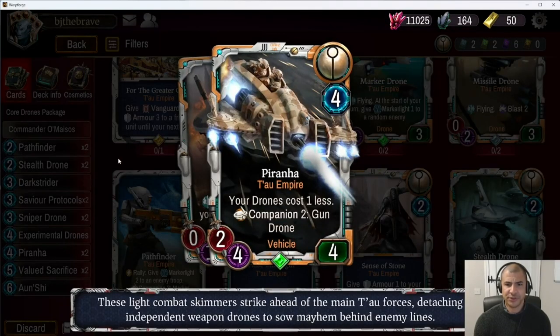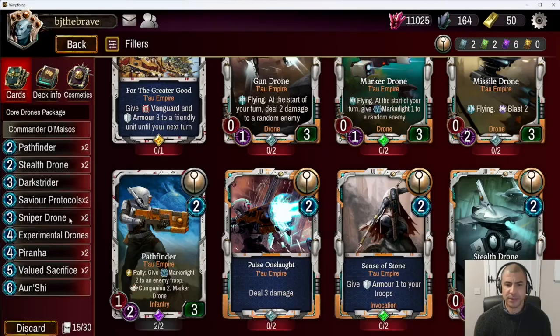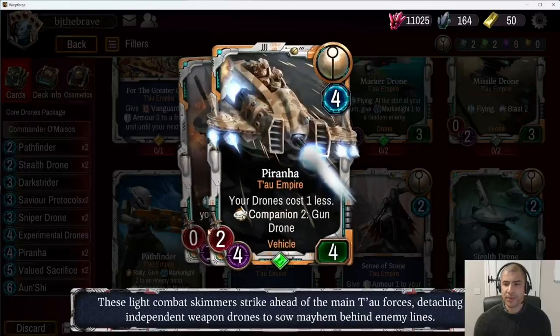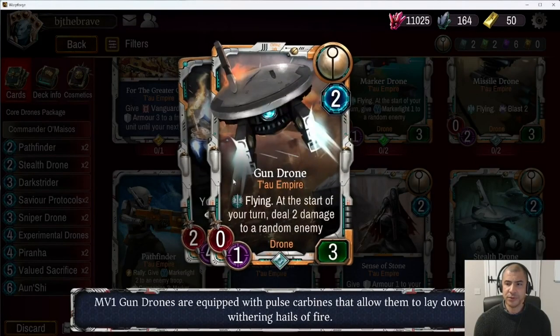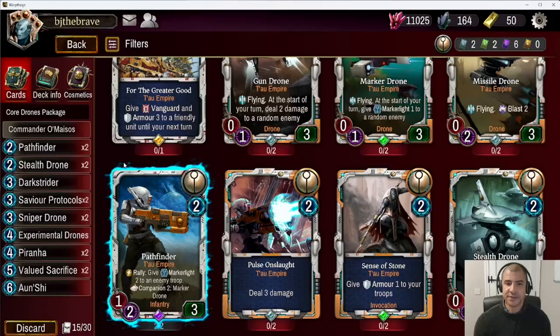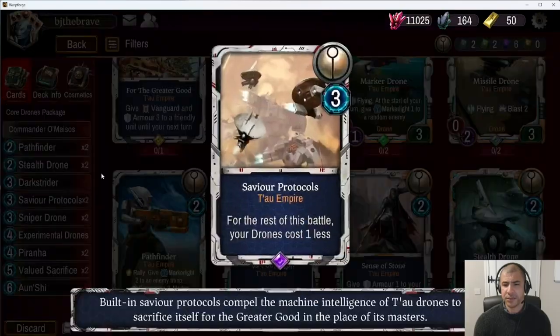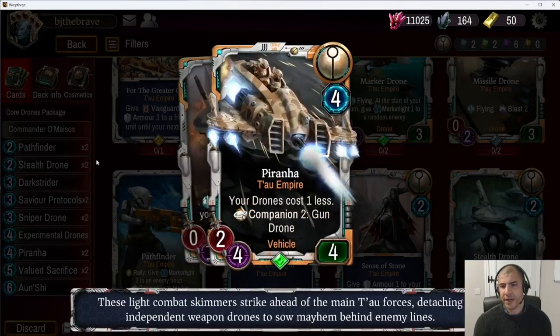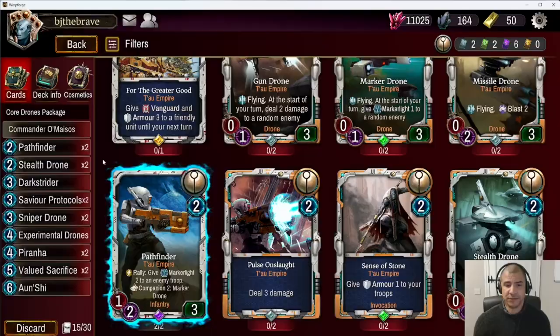Piranha's just exceptional in this deck because obviously when you play the aforementioned Saviour Protocols, that means that drones cost one less. Then when you drop the Piranha, it says that the Piranha makes drones cost one less as well, which means that the two gun drones are essentially zero cost. So one of the opening combos that we look for in the Mulligan is Saviour Protocols on E3, which is turn 2, and then straight into Piranha on turn 3. Super tempo turn and a really insanely powerful start.